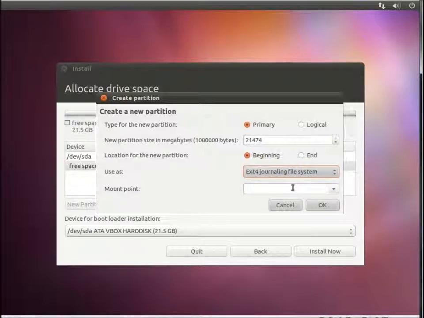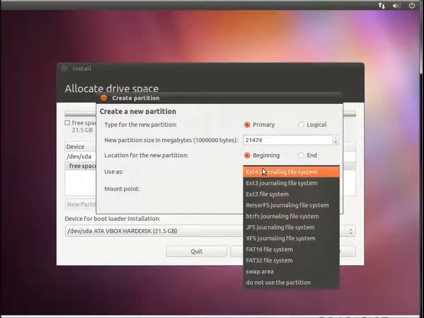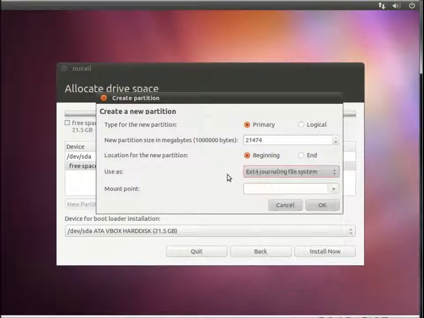Then you can specify the mount point. You can have everything under the root mount point, which is just a slash, and then you would just need a swap area. But we're actually going to be just using the entire disk here, so we're going to cancel out and go back.